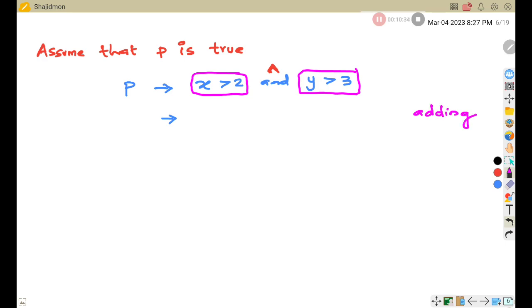So how do we get this when we are using the addition rule? The left side is x, here the left side is y, so x plus y greater than, here also greater, so greater than, and the right side is 2 plus 3, correct? X plus y greater than 2 plus 3: left side we added, right side we added. So what is the answer? That is x plus y greater than 2 plus 3, which means 5, correct? X plus y greater than 5. We got x plus y greater than 5, correct?